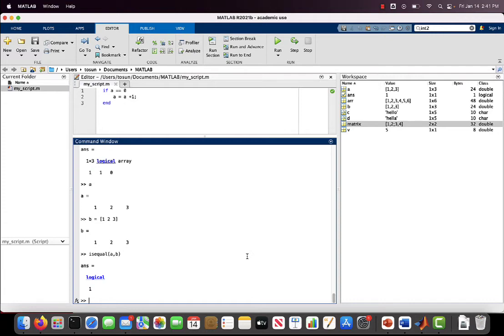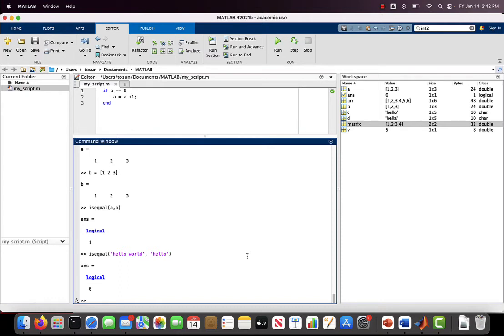And let's check isequal for strings and char arrays. Let's write here 'hello world'. If you notice, it's a char array, it's not a string. And 'hello', it will return 0.